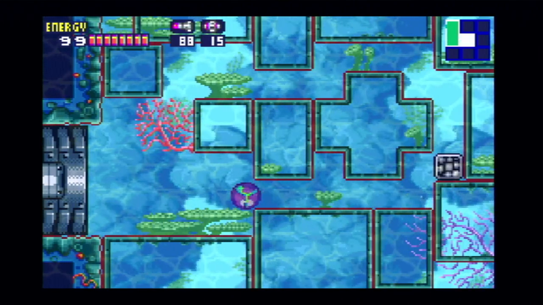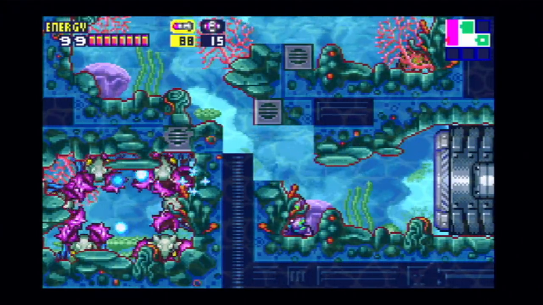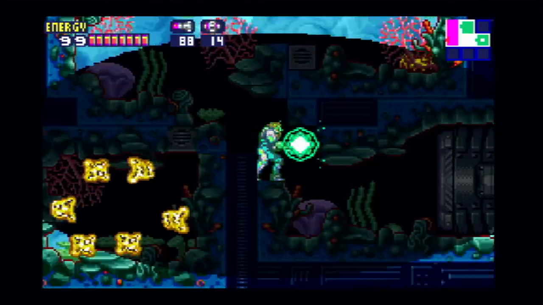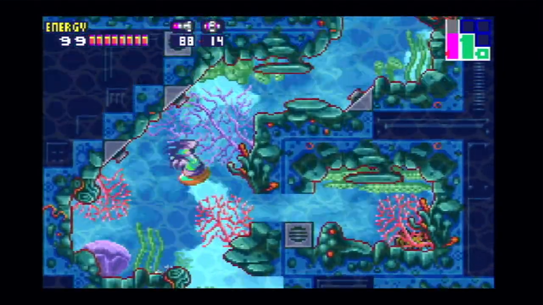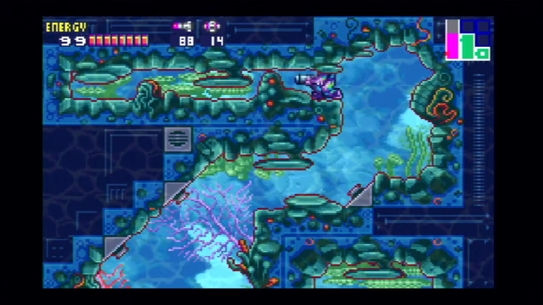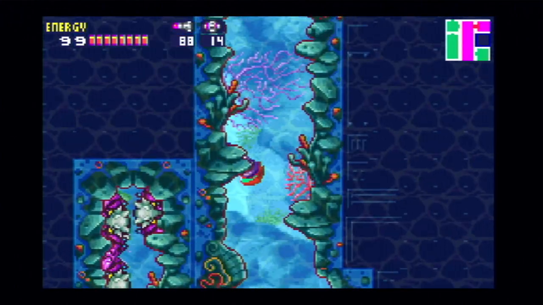So we got a lot of energy. We've almost got all energy tanks, I believe. Yeah, we only need a few more. We got all of them in this sector, so... Right, we're just gonna get more energy there. There we go. I don't think we needed them, but... Ah, whatever. Alright. No, we don't need a lot here.